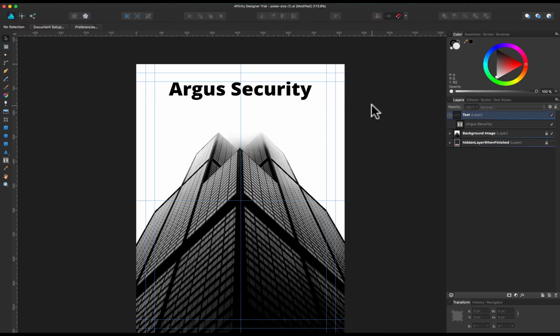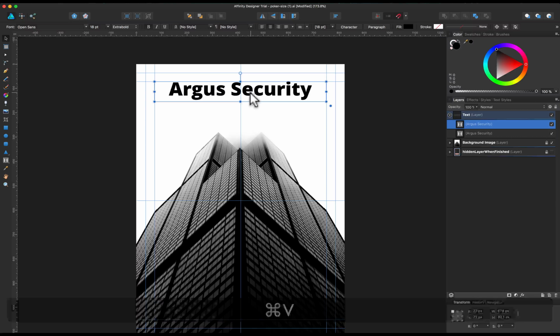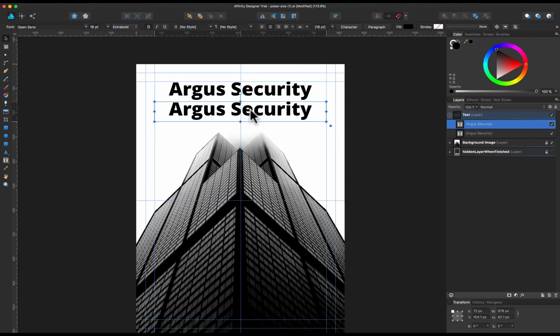Now what I want to do is add the Protection Guaranteed. So I'm going to just copy and paste, drop this below. That's a little big right there, so I'm going to make this, let's say, 10. I also don't want it to be extra bold. I want it to just be regular.